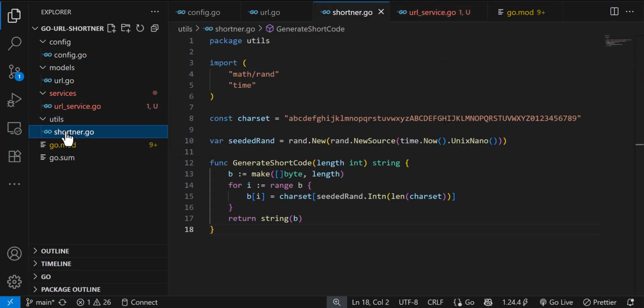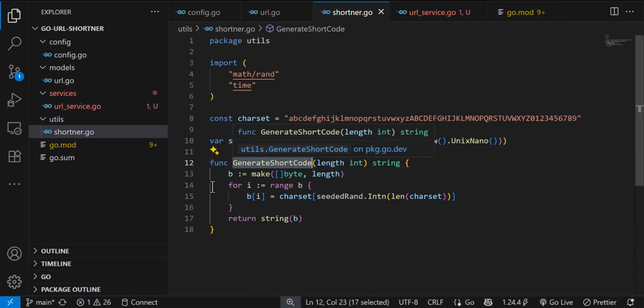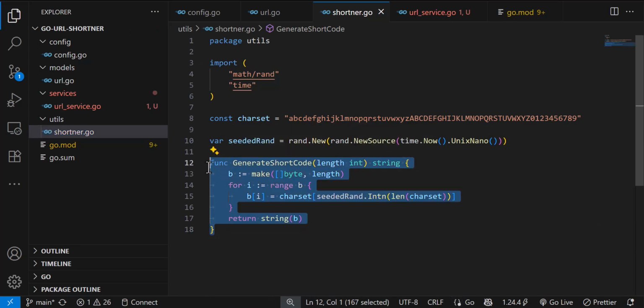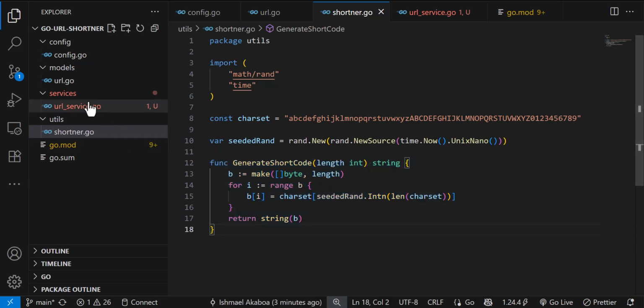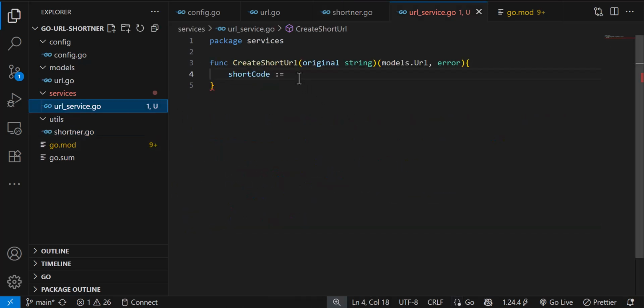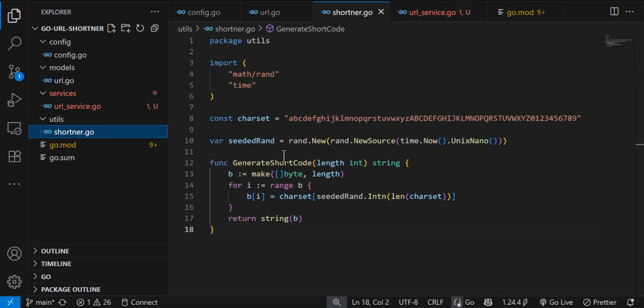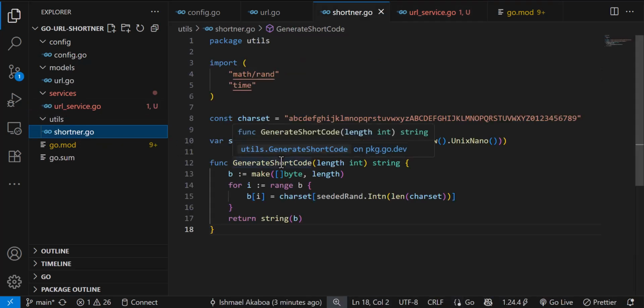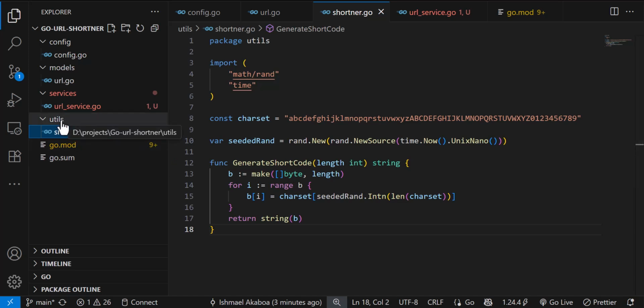Inside shorten.go, we created this function, GenerateShortCode. This is what is going to help us create the short codes for us. So in our service.go, we are going to call that. We need to access this GenerateShortCode from the shorten.go file in the utils folder.